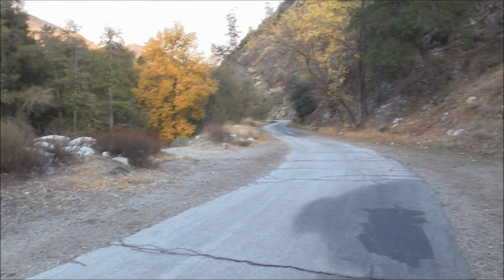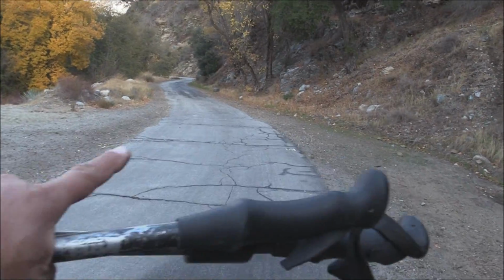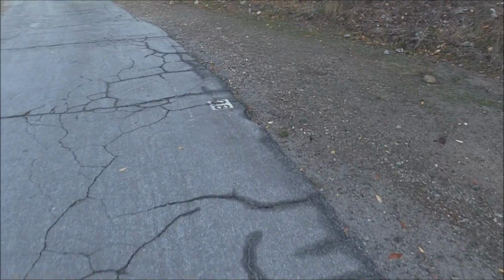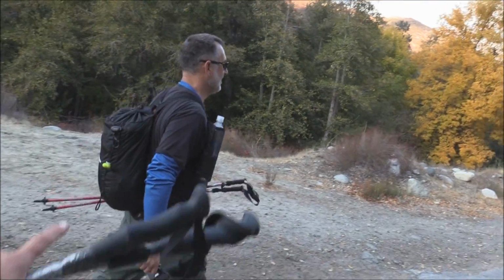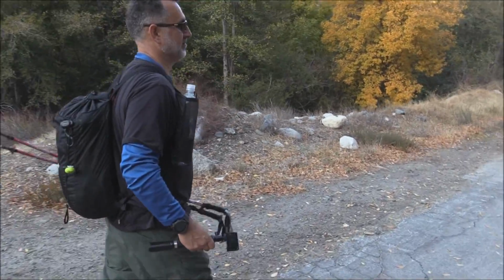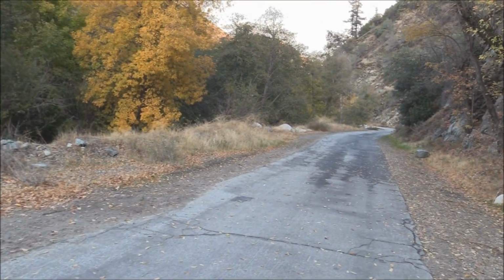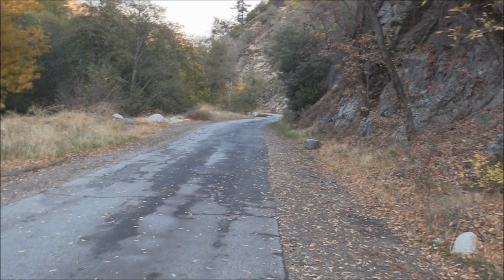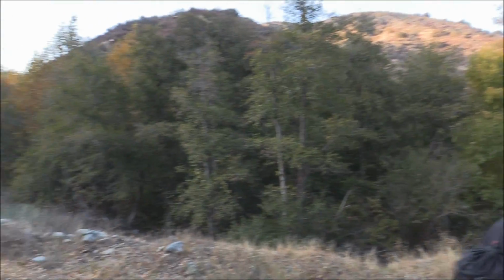So here we are, back on the West Fork. Got about 7/10 of a mile. Actually, right there, let me see. 8/10 of a mile. That was close. 8/10 of a mile back to my truck. And by the time we get back to his car, it's going to be 4 o'clock. And the mileage is right around 14 miles? Yeah. 14 miles. A lot of elevation gain at first, and then down, and then pretty level. It was a nice hike though. Epic.